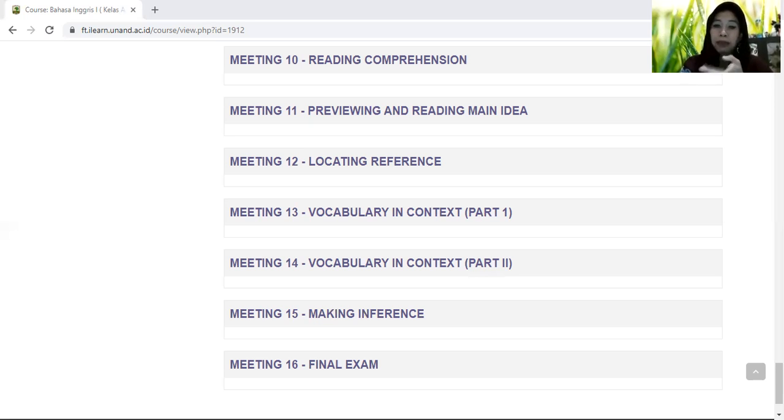Then outlining and summarizing. It means identifying the main ideas and restating them in your own words. You cannot just copy and paste the whole text without outlining, without summarizing it. There are several things that you can do instead of summarizing. You can also do quoting or paraphrasing, but it's easier for you to just do outlining and then summarizing by restating the main ideas. It's actually helpful for you to understand the content and structure of a reading selection.